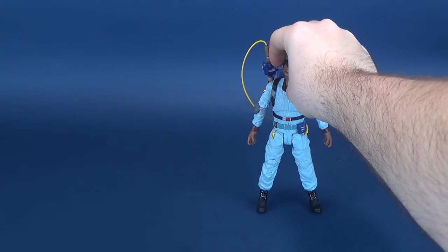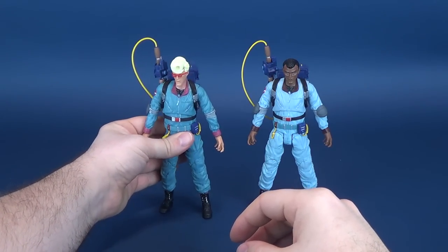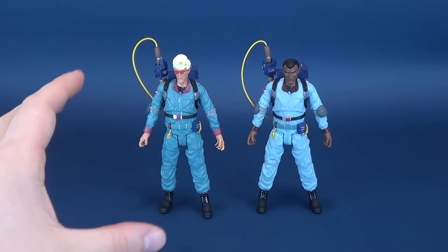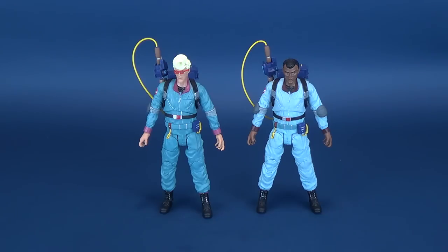Showing you what he looks like stacked up with his other Real Ghostbusters comrade — here he is next to the already looked-at Egon Spangler. They are sharing the exact same bodies. The bodies are identical to one another, except for a different swap out of paint. The Kenner Real Ghostbusters line actually had characters of various heights — Ray was a much shorter, broader character — but Egon, Winston, and Peter had similar heights.